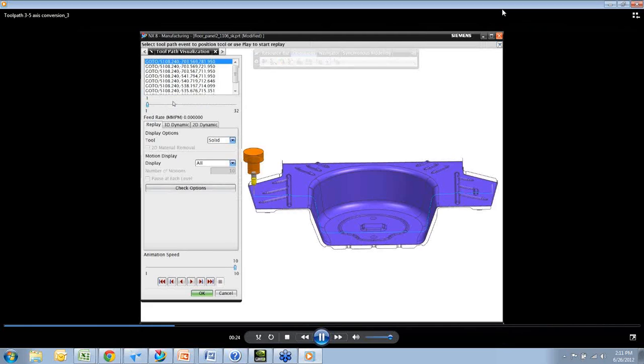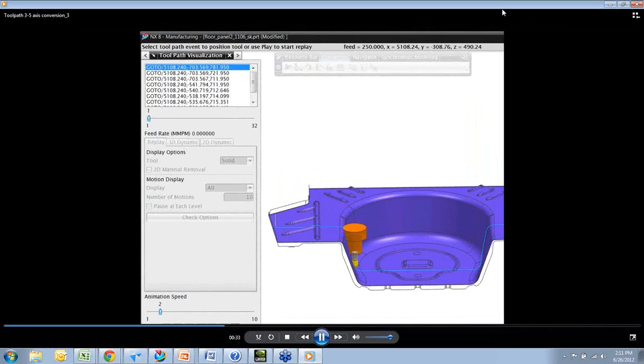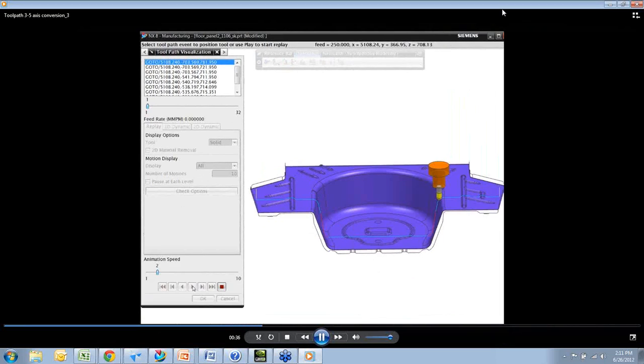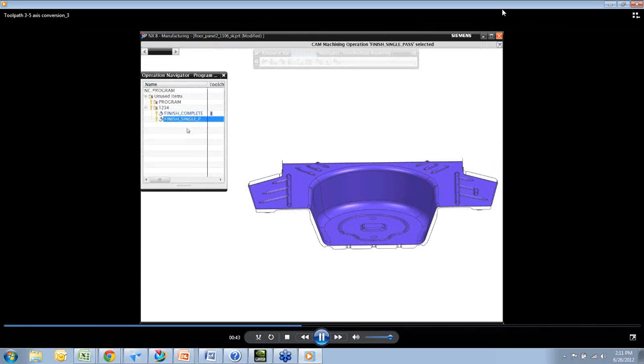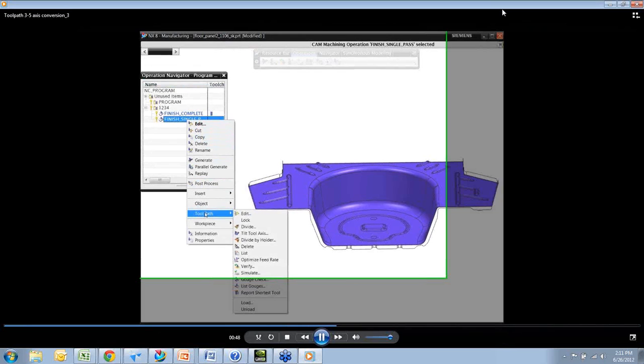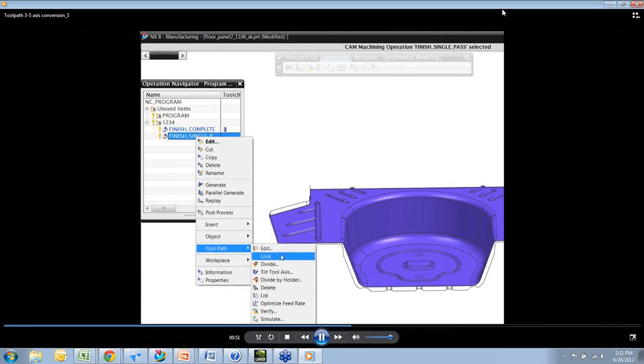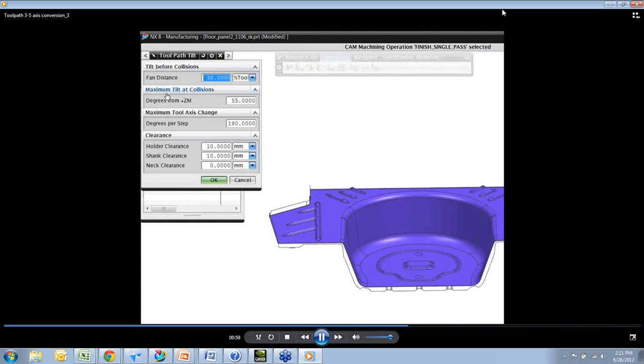As we expected, we'll see that there would be a collision with the part if we use this shorter tool. See in the verification check that we have a collision between the holder and the part on both sides of the cavity. In this case, NX turns the toolpath red in the collision zone. So to allow us to machine this cavity with the shorter tool, and assuming we can run the job on a 5-axis machine, we can select the automatic tool tilt option. As we do that, we can set or change various clearance or maximum tilt angle parameters as needed, and then we recompute the operation.